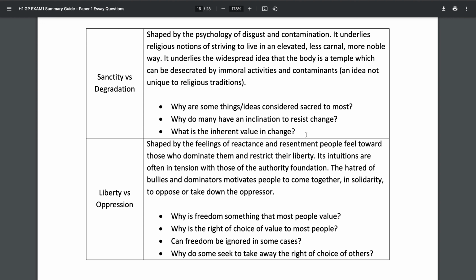Okay, so this whole route here is really related to why can't we change? Why can't we change? Okay, and you'll start to realize that why can't we change has a lot to do with: I take what has happened in the past, I take these traditions, I take the current belief that I have as sacred. And because I take them as sacred, I will not allow anything to happen to them. Okay, that is the idea of sacredness and degradation.